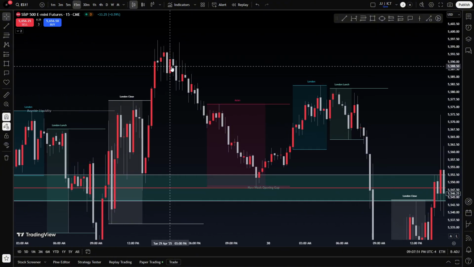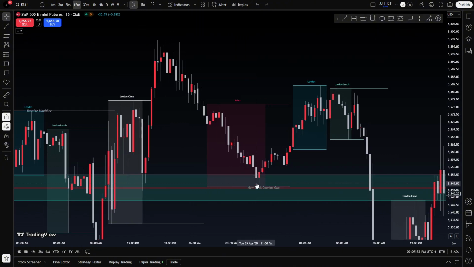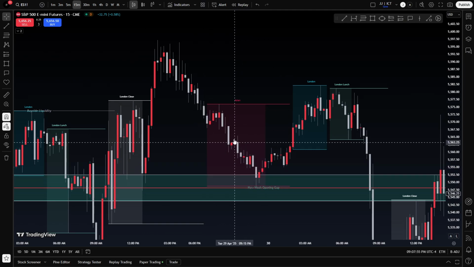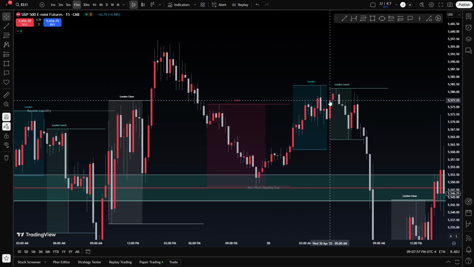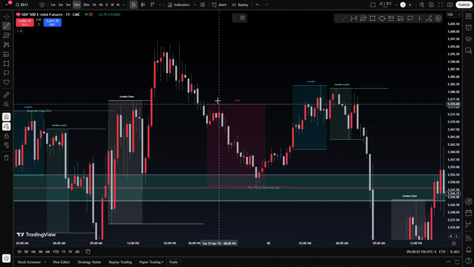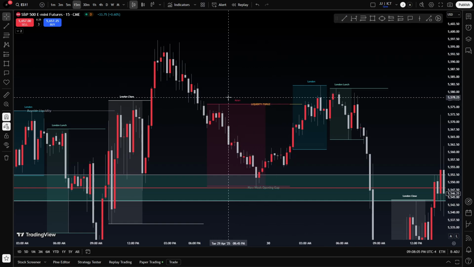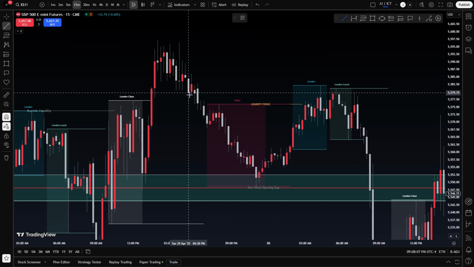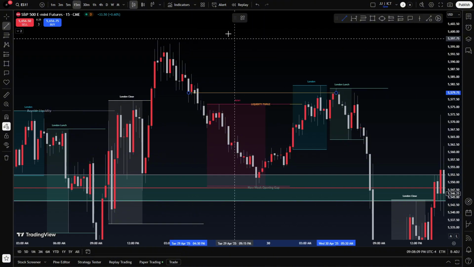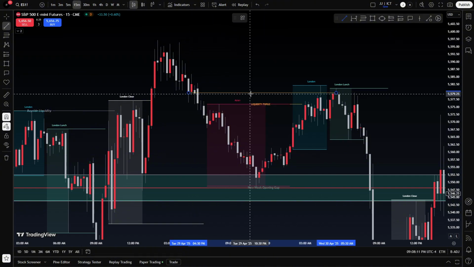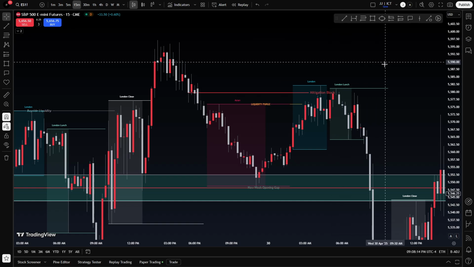Price trends lower. It edges itself lower back into the new week opening gap, bounces off of it, pretty nice and smooth. After it does that, it takes out Asian's high as a liquidity purge right along there. And then we also come into a mitigation block, I think. Yep, right there. We come into that mitigation block and we respect it also. So it's currently showing that price wants to go lower.